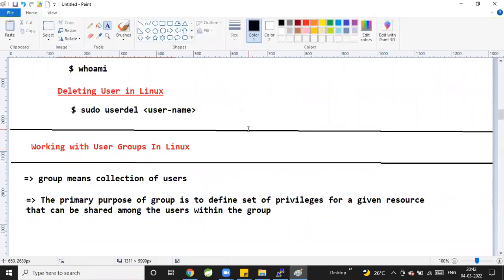Now, I want to provide read-write access for 10 users. So, is it recommended to execute a command 10 times for 10 users? I have 10 users in my system. I want to provide the write permission for 10 users. How many times do I have to execute the command?